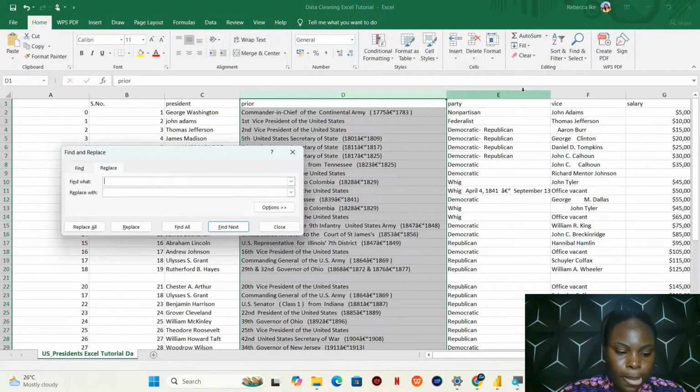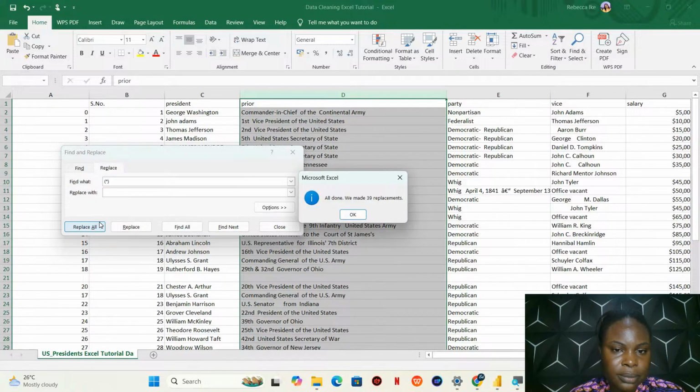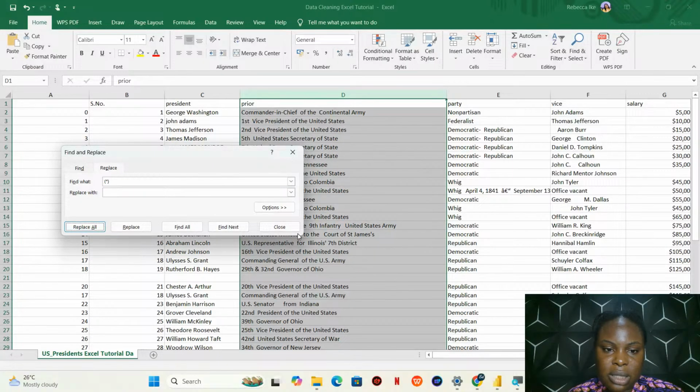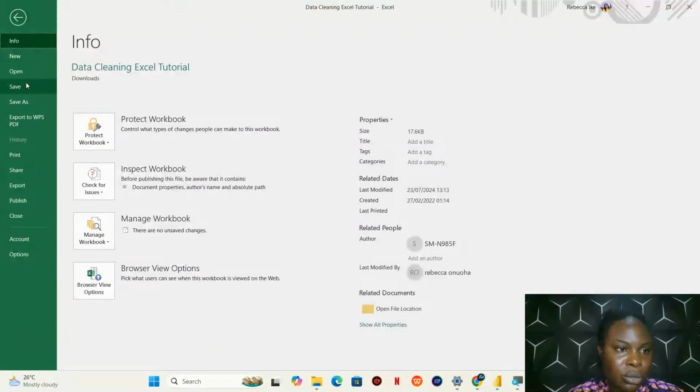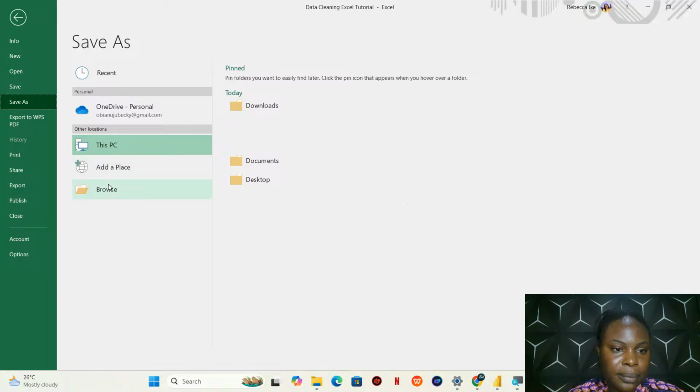Okay, then I'm going to do this, and then I'll click on replace all. So all done, we made 39 replacements. So I'll close this, and then I can now go ahead and save this, and then I'll take it back to Power BI.